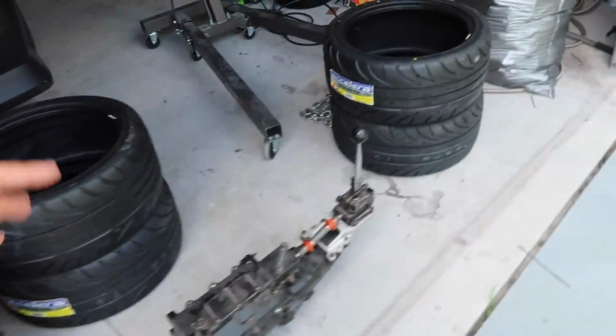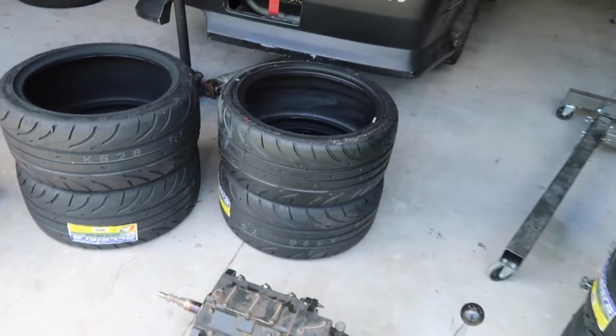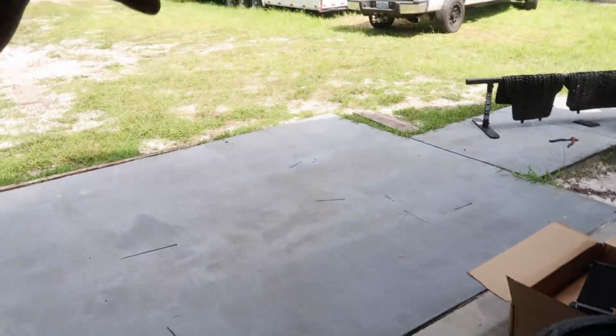And then we're going to take some tires and wheels with us. Not all of them, just some of them. Mount those up. I'll have to do another trip before Grid Life to mount the rest of them. So I'll do 6 today and 10 next time. That's the plan. So I'm going to back up and load all this up into the truck, go to Juku, mail the transmission, come back, install the valve covers and the oil cooler. It's going to be an exciting, fun day. And I'm excited to share it with you guys.